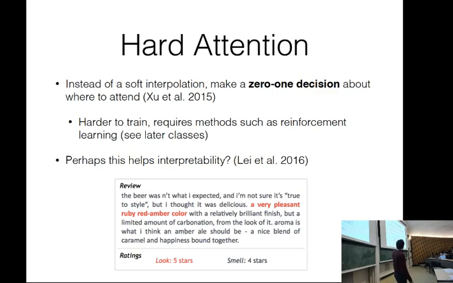Well, that's about a restaurant or a beer place, right? So if you force your attention to be a 0 and 1 function, have it be a binary function, then you would know that the part of the source that was responsible for that output of 5 stars is that particular segment which you attended over, right? So that could be something very useful.